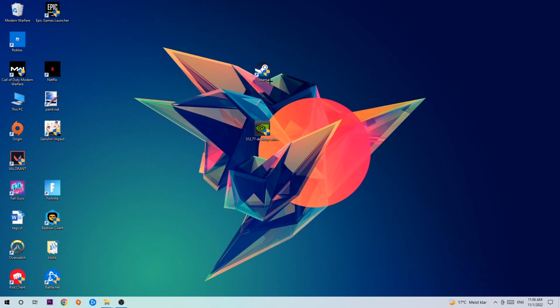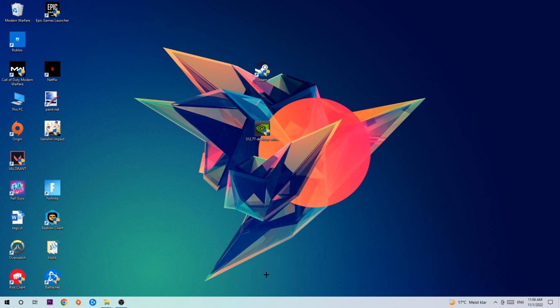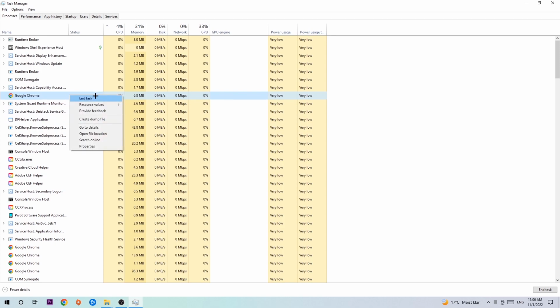The first step I would recommend for everybody is to navigate to the very bottom of your screen, where you right click your taskbar and open up your Task Manager. Next, navigate to the top left corner and click on Processes. Once you click Processes, click one of those random processes, and then type the name of your game using your keyboard. If nothing pops up, it's good for you. If something pops up, simply right click and hit End Task. Once you're finished with that, close the Task Manager again.